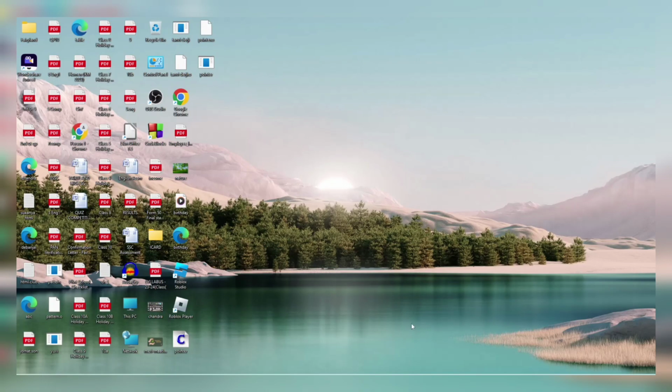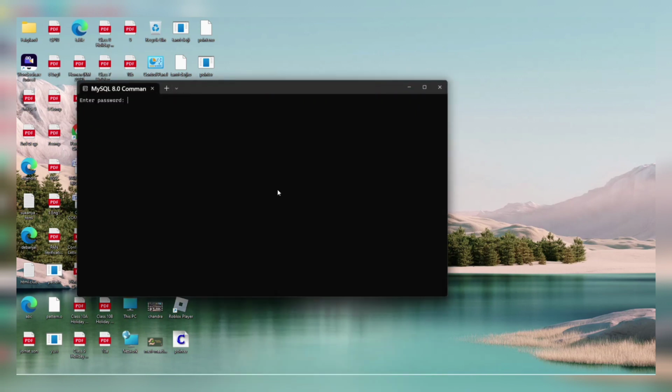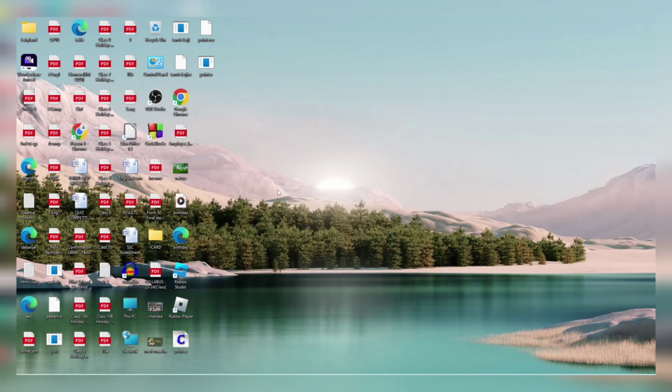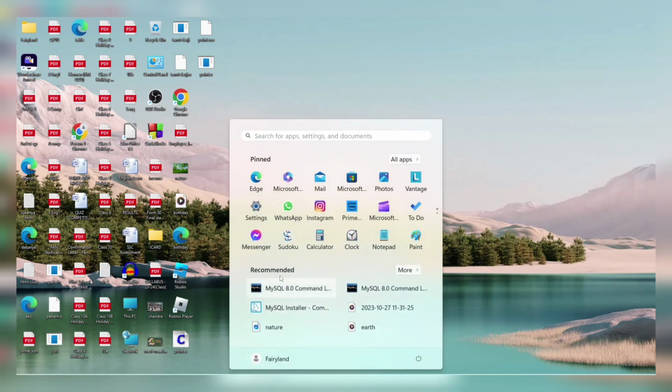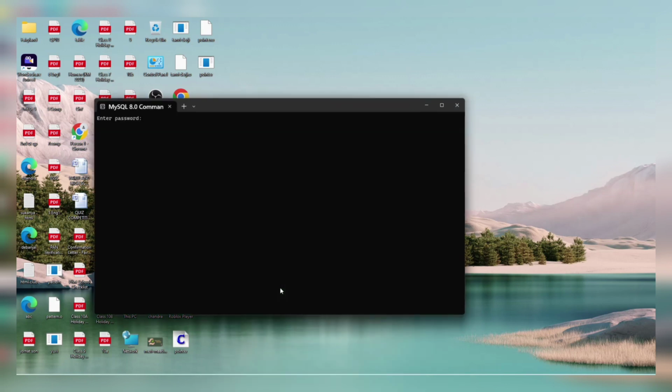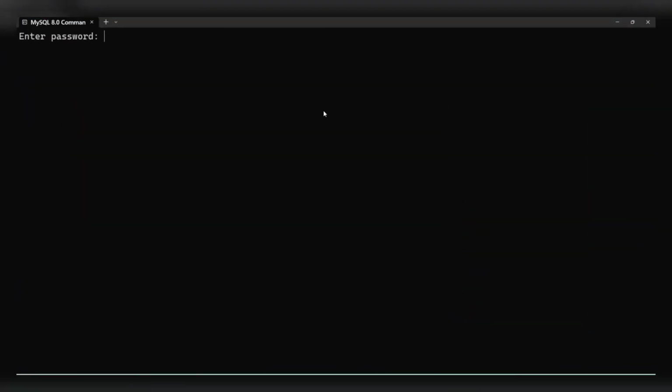But if I give a wrong password, what happens? So I am opening the MySQL command line again. Now I am giving the password as 12345. If I give a wrong password, it will directly exit from the program. So you always have to give the correct password to open the server. So always give an easy password, it is my suggestion. Don't take too strong a password, so that afterward you will not forget it and face difficulties resetting the password. So I will log into the server by entering the password.